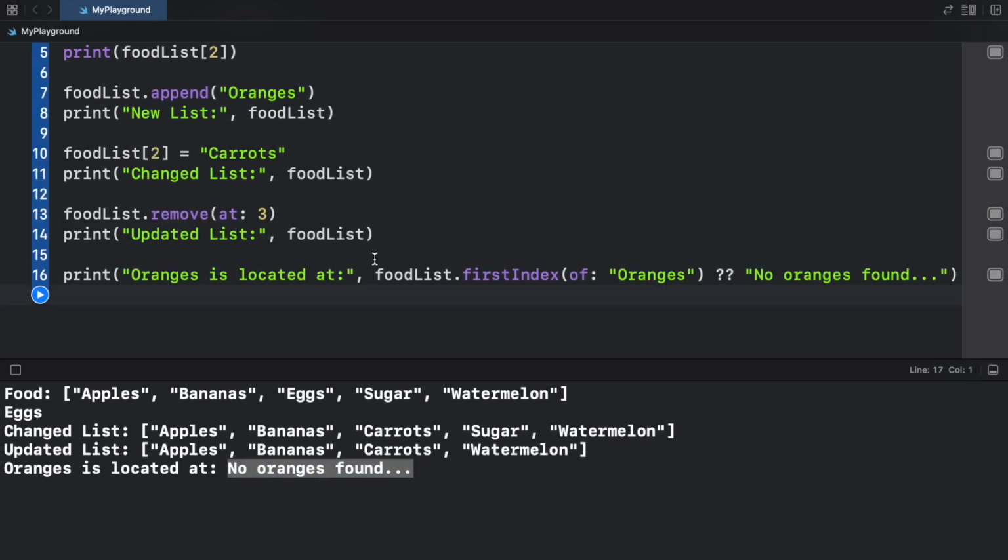But again, there are plenty of these methods, and every time you need to find out how to do something with the list, just literally type it into Google, type in Swift, how to add things to a list, Swift, how to combine two lists. All these kinds of keywords will help you with mastering lists, but it's far too much information to teach in any single video. But with that being said, guys, that's actually all I wanted to show you today regarding lists.